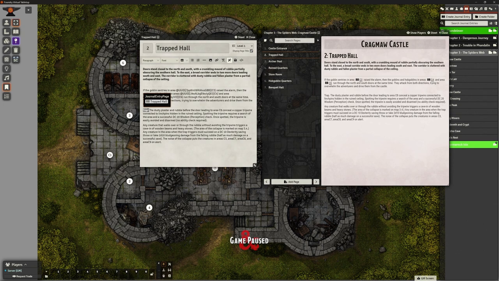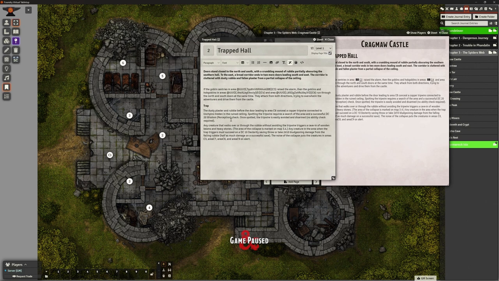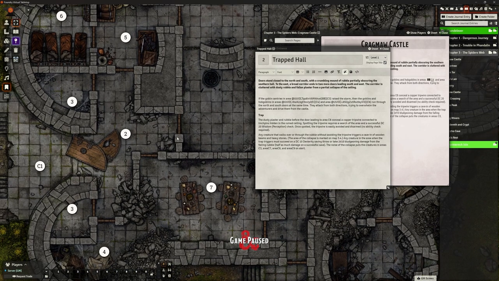And then here is our trap that we're going to do. Okay, so let's bold that. And again, let's try and read what this actually says. So the dusty plaster and rubble before the door leading to area 8. So we're talking about this section just here. It's a tripwire. Spotting the tripwire requires a search of the area and a successful DC 20 Wisdom Perception check. Once spotted, the tripwire is easily avoided and disarmed. No ability check required. Any creature that walks through the rubble without avoiding the tripwire triggers a cave-in from the wooden beams and heavy stones.